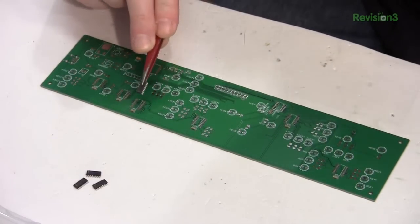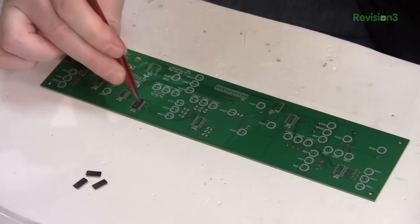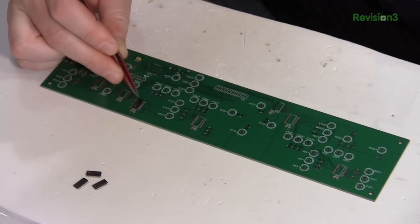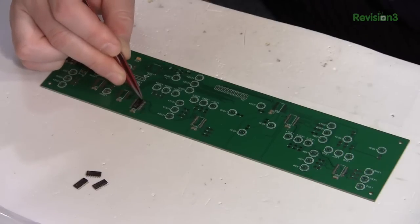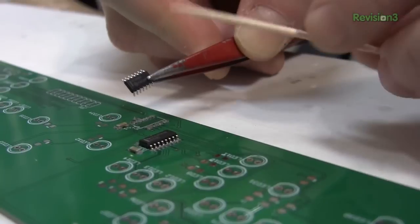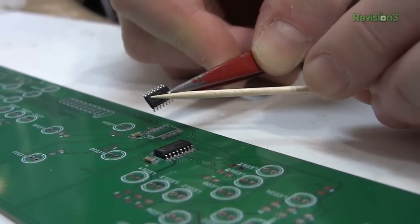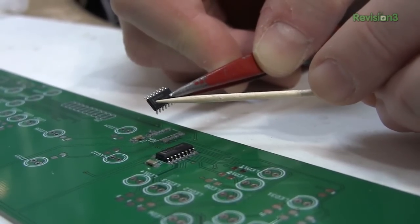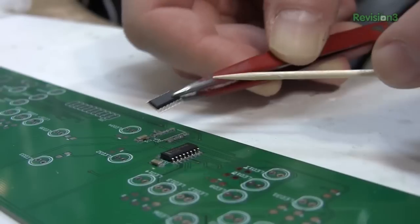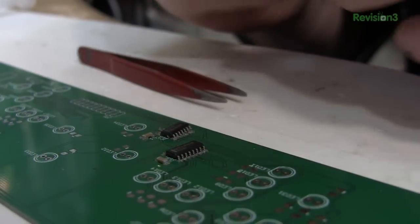A pick-and-place machine would do this with a vacuum, but I'm just going to set them here. I'll look at it top-down and line them up. It's also good to have it fairly centered. There's not always a pin one marker on the surface mount part, so sometimes you have to look at the text. In this case there's a line which tells us where the top of the chip is. But even if you don't have a line, the text always goes toward the right side of the chip — so you can tell where to put it by looking at the text.